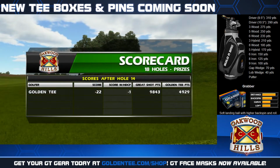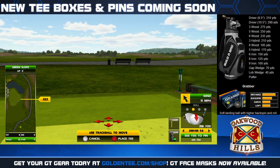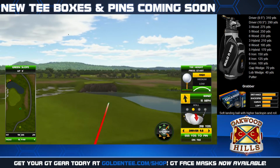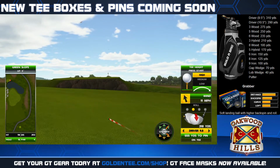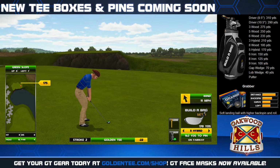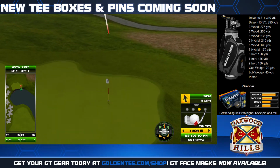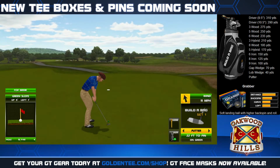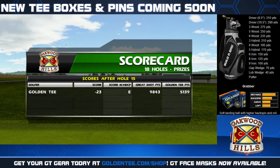Still got that eagle. But again, that's going to be a tricky one depending on where the pin's at. 15 used to have some semi-drivable looks. Now, with the new tee boxes, you're going to be back even farther. So that's why I went with a C3, so I can get that little spinny extra distance, because I like having the 6-iron or even the 5 hybrid in certain cases to just go ahead and clear the water, get on top of the green, and then take that birdie there.